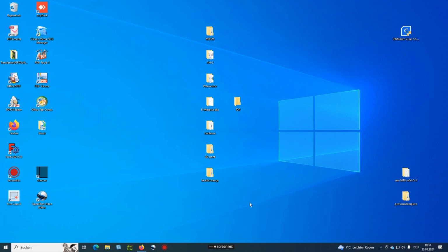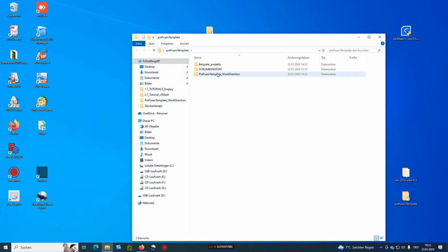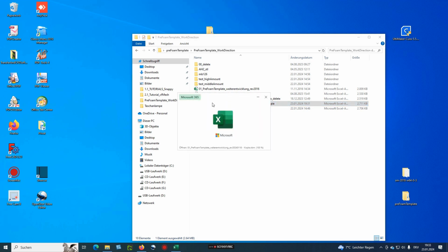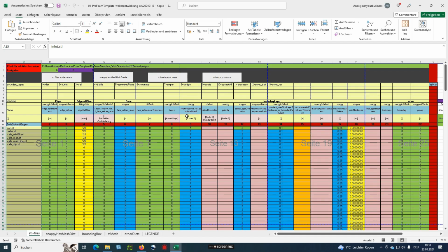After editing the geometry in Salome, I go to my personal tool. It is an Excel sheet defined by macro, and here I go through all settings which are necessary for creation of the CF and snappyHexMesh dicts.